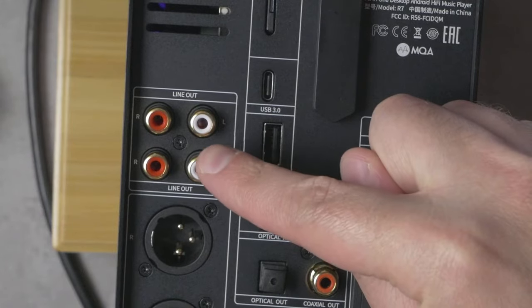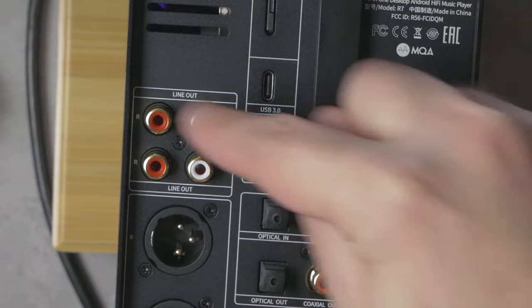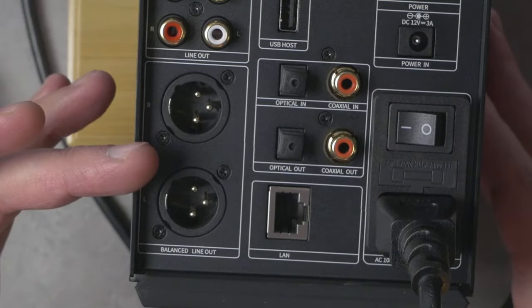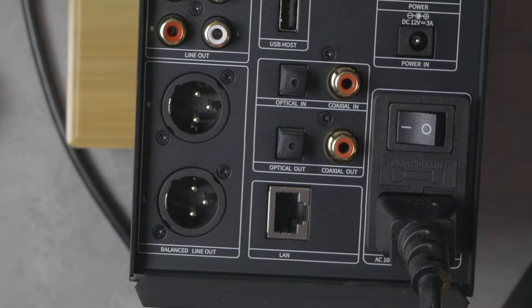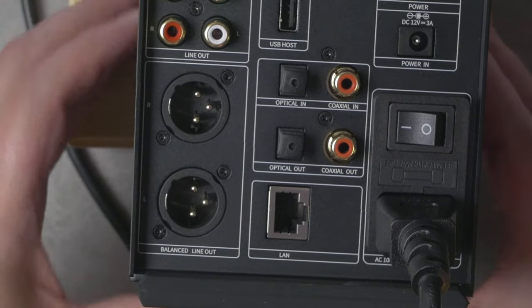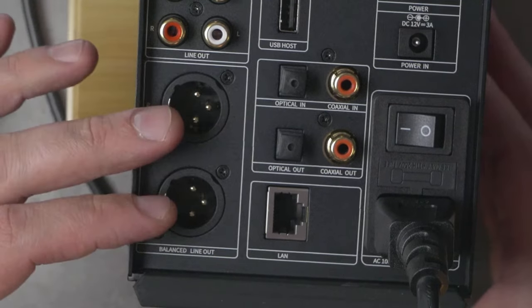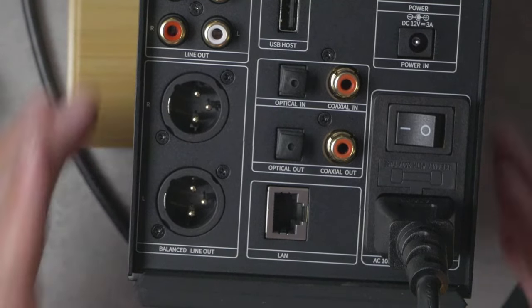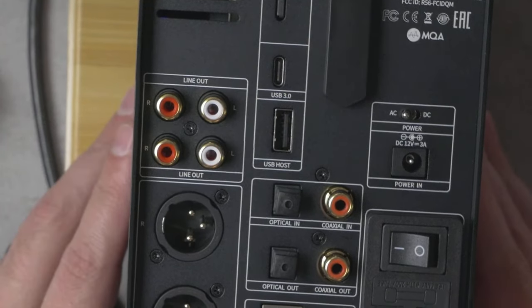You've got a couple of line outs, so you could run this thing to a set of speakers. This would be for your single-ended speakers, but it's also got a line out for a balanced speaker set, which is actually pretty cool because I've got a couple of desktop speakers that could take a balanced input, but because I don't have a balanced desktop solution before now, I haven't been using that. But that is here instead. So yeah, plenty of output options.